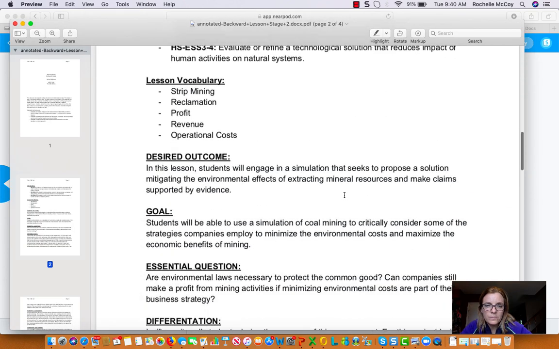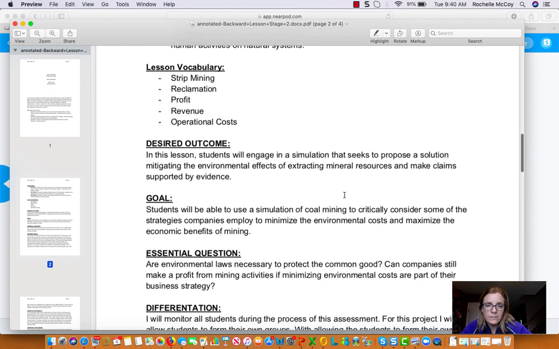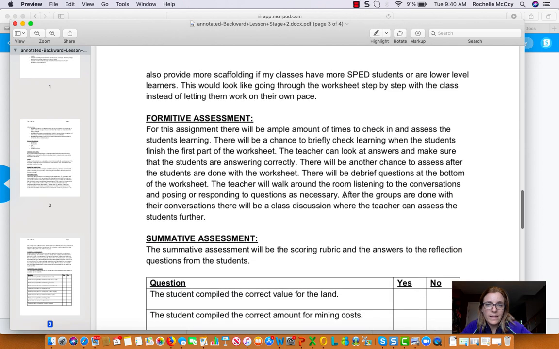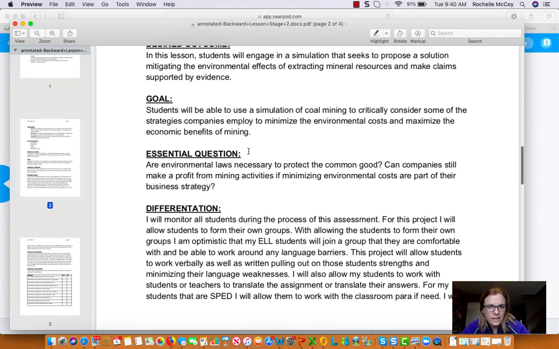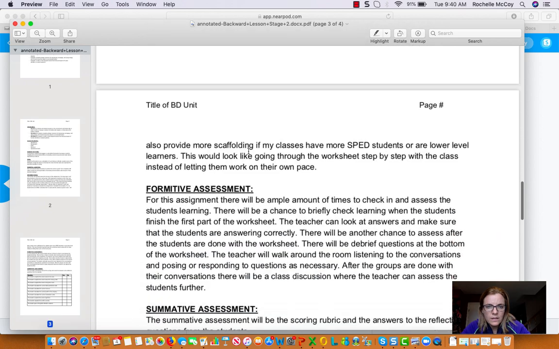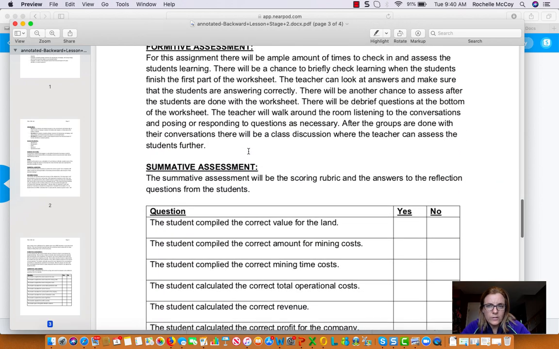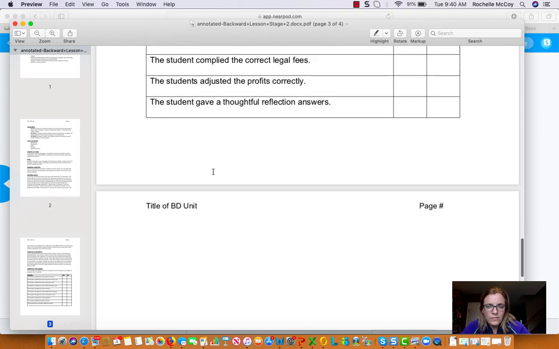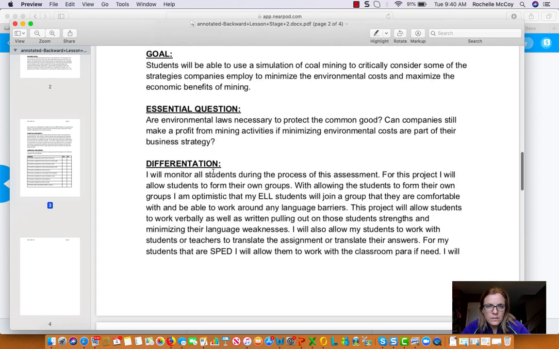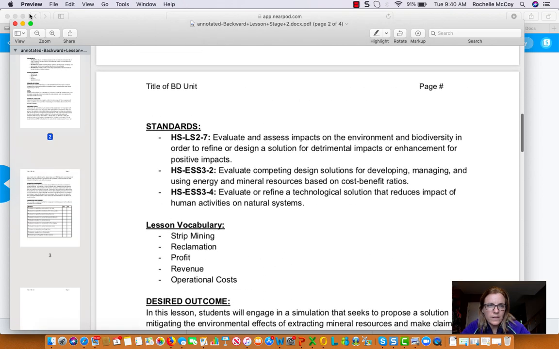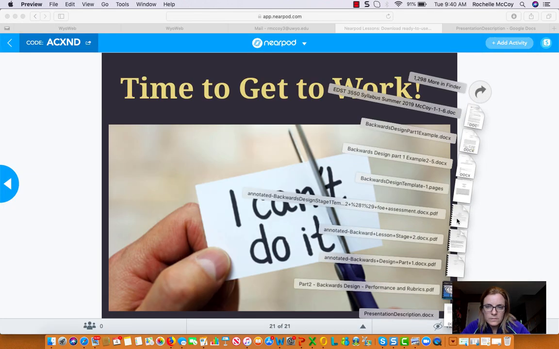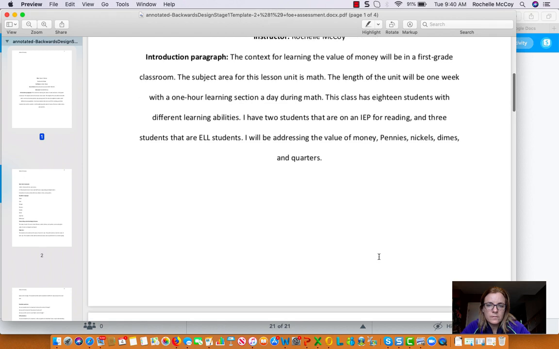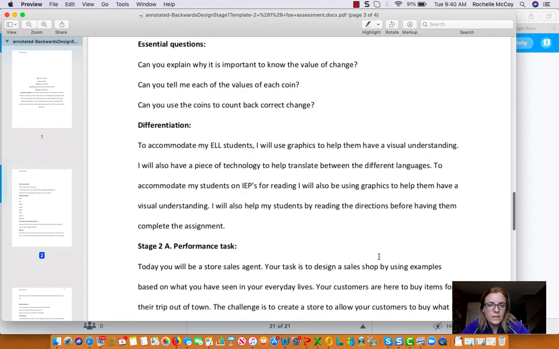Let's look. Okay, so there's your Part 1 again. Okay, so here is Part 2. So the formative assessment. I think, hold on, let's see. Okay, so here's the paragraph, maybe. I think I pulled up the wrong one, just a moment. Okay, let's try another one.